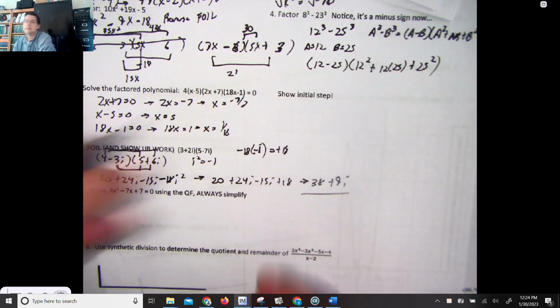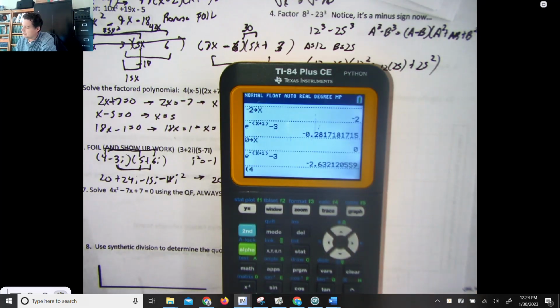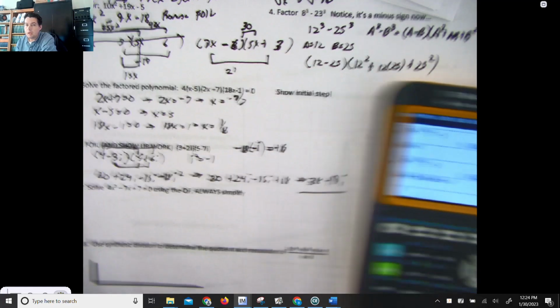Order matters. By the way, kids, it aggravates me. You still have to show your work, but this is the easiest thing in the world to check. You can literally type it in and see if you're right. Oh, I was. Who'd have thunk?